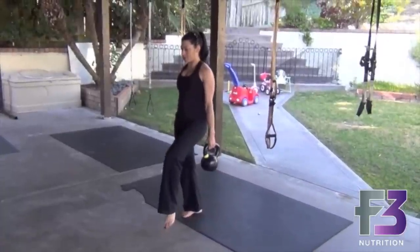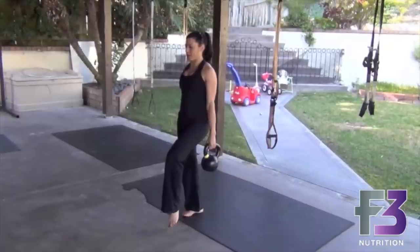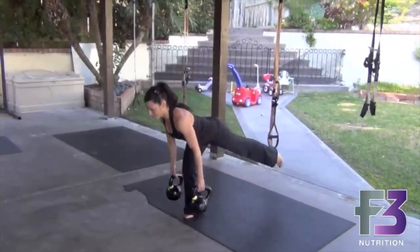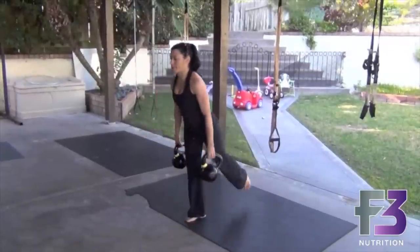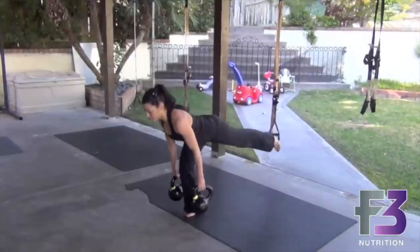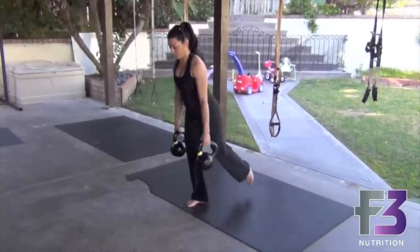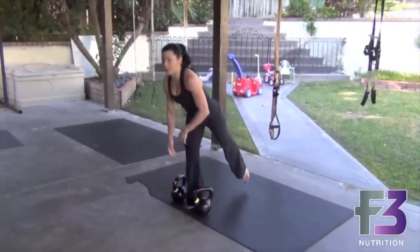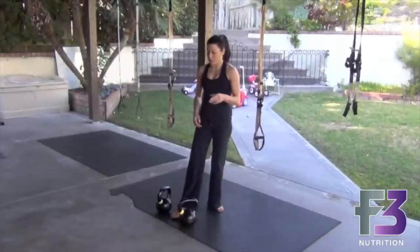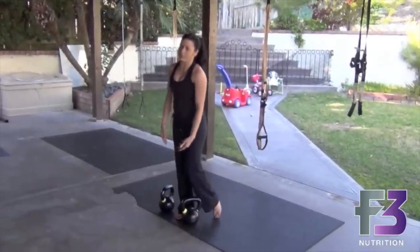Squeeze the glutes. Lock out the leg. Pull the shoulders back. You can tap the foot right here and breathe it in. And push it up. Go ahead and try about 5 to 6 reps per side. Really take your time. Make sure you can go through the movement pattern before loading yourself.